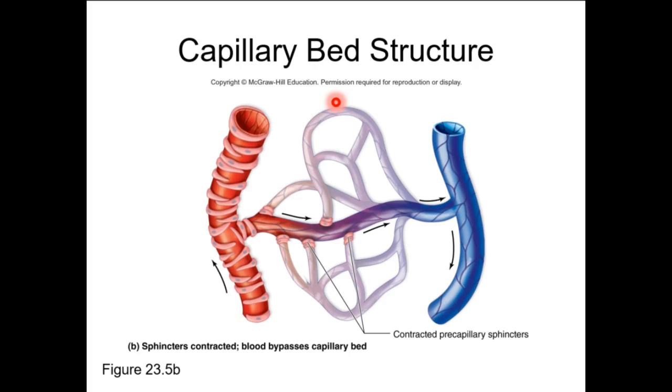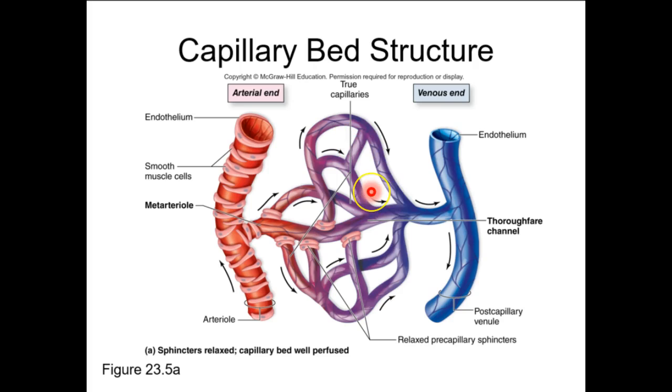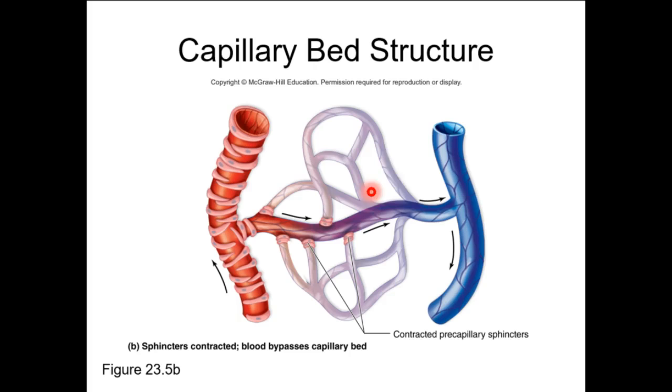You're just kind of lying on the couch in a food coma, right? So it's Thanksgiving dinner, right? You just had Thanksgiving dinner. Your blood's in your GI tract, it's not in your skeletal muscle so much. So you'll have enough oxygen exchange for that low need in that area. But otherwise, a bunch of your capillary beds are going to have constricted smooth muscle around the capillary beds, and they will not be perfused all of the time. And then you start running from a bear, and this becomes perfused, and we shunt it away from your GI tract. So in your GI tract, then it would look like this.